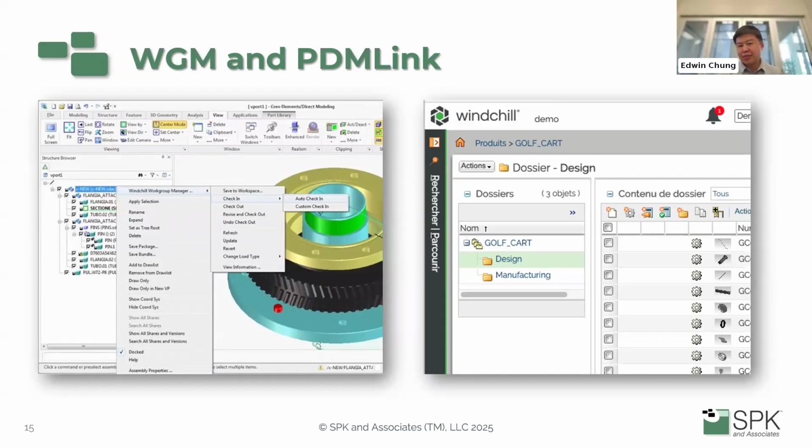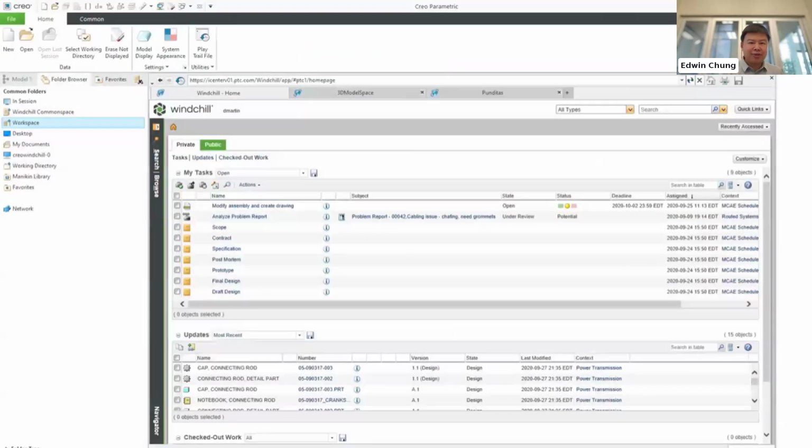So all the design work stays in sync with the PLM, with Windchill PLM, and the orchestra can stay in time, in tempo. Because Workgroup Manager supports multiple CAD systems, mixed-tool organizations still operate on one backbone, that Windchill PLM. So use Windchill PDM Link so that you can store all your data and control it and have traceability, and then use Workgroup Manager to expand it so that users everywhere can access it.